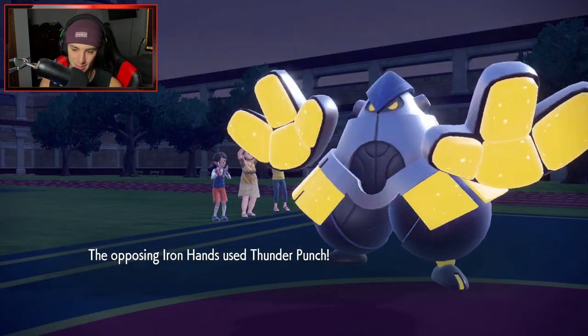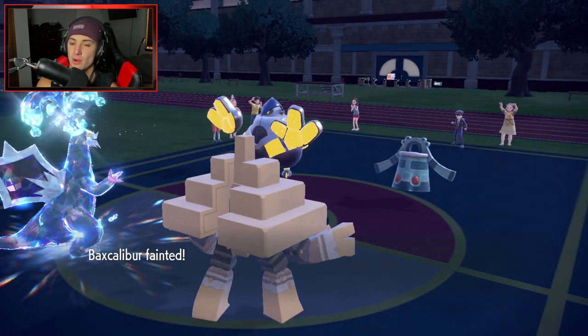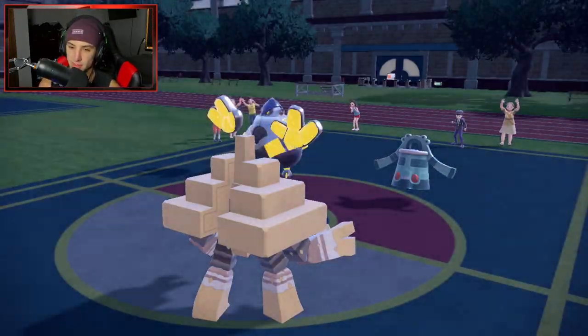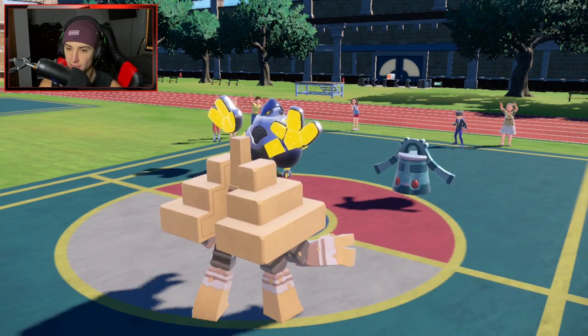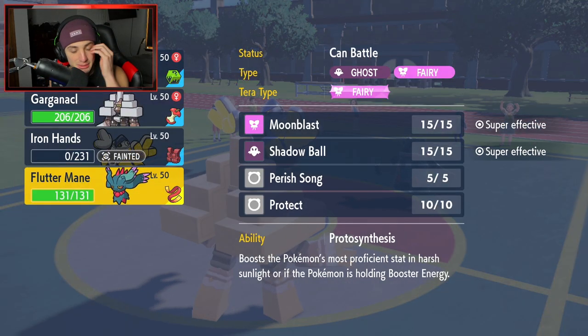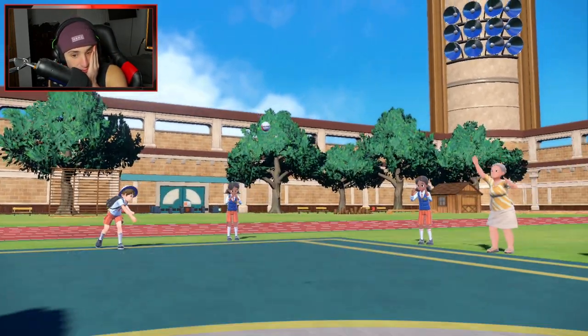Wow, this guy's just reading my protects hard. Reading them hard. And I have Fluttermane. I guess I have to protect Fluttermane, right? Body Press coming in here. Oh, jeez, man. How many turns is left in Trick Room? I have Sash, which is good. I could protect this turn and use up Sash.